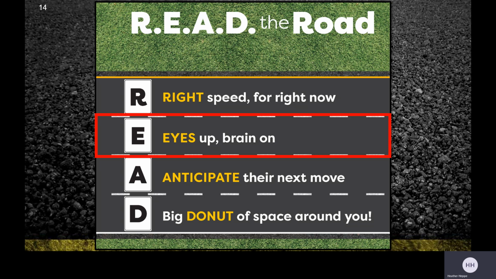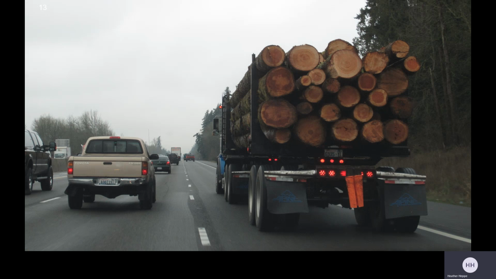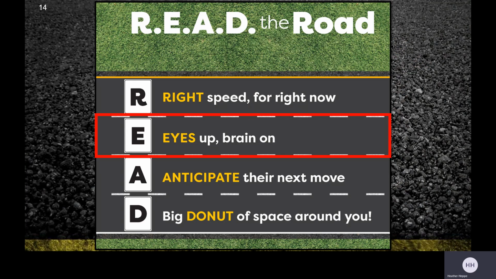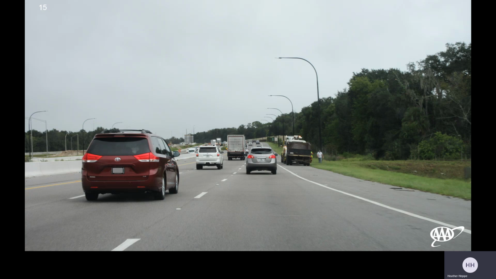And I'm going to back up to that picture again. We want to, again, be looking to the left, looking to the right, looking to the front. And even we have the opportunity to look behind, and we should be glancing back there as well. That sounds kind of strange, but there is activity that can happen behind us, and we want to know what's going on. All right, I'm going to move back to the slide I was just on again. Okay, we're going to move to the next one.